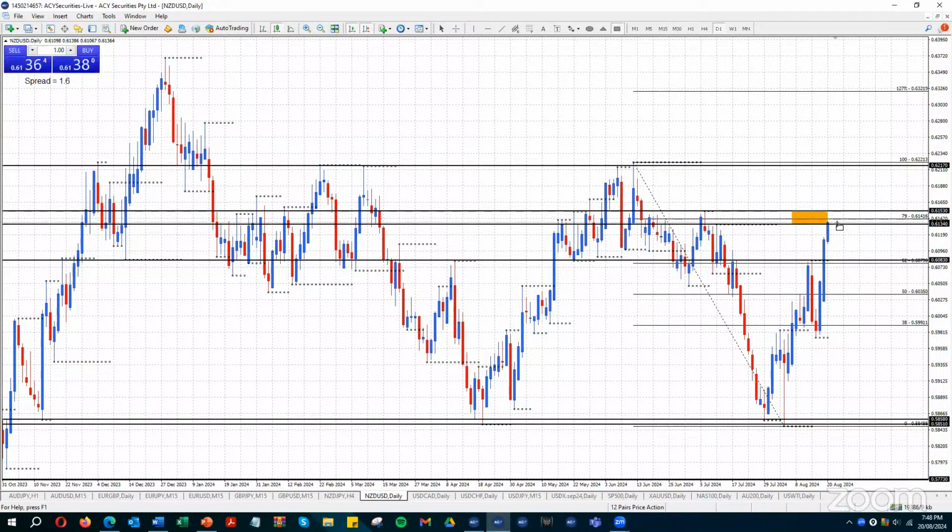Now, if we get a rejection candle today, then of course that might be a signal that, okay, the market's at the top of the range. We can all see this period here where we consolidated and came up to test the top of the range. This is a whole bunch of consolidation. Now, we won't know until price does its thing, but in this area there were buyers, and because it's consolidation, buyers and sellers are fighting it out to win market direction.